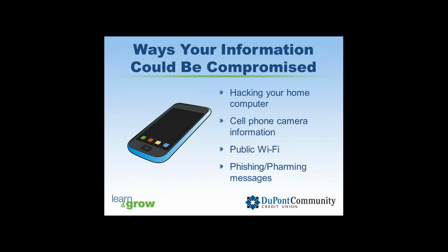Also, public Wi-Fi. Always be very careful when you're using public Wi-Fi. Don't visit sites where you would enter or view any kind of personal information. Think about public Wi-Fi as being similar to using a CB or even a walkie-talkie radio conversation. Like CBs and walkie-talkies, Wi-Fi networks operate on public airways, so anyone nearby you can tune in. If you're putting in personal information on public Wi-Fi, someone else may be able to see that.